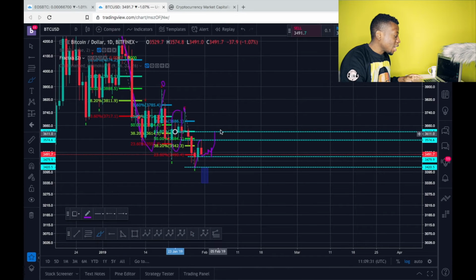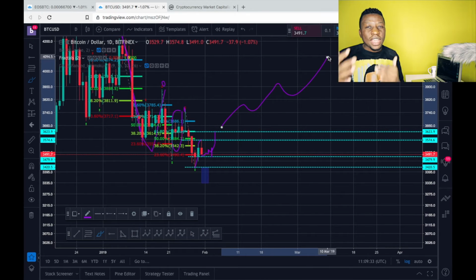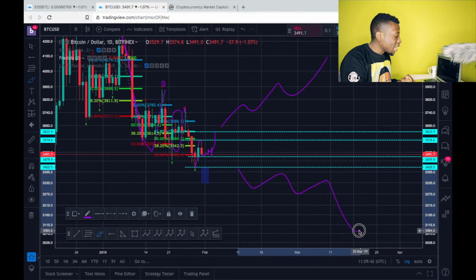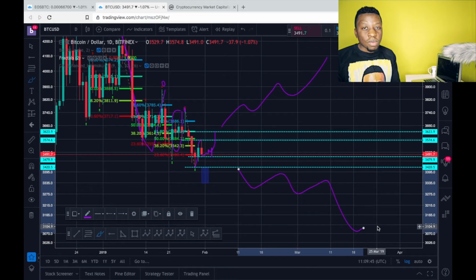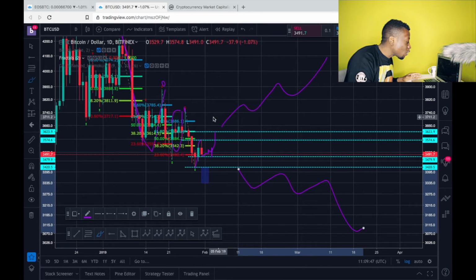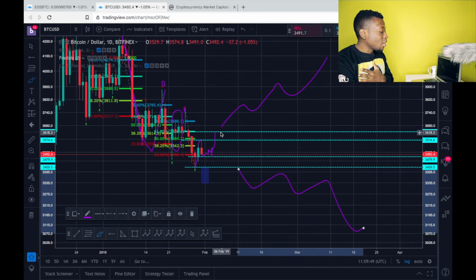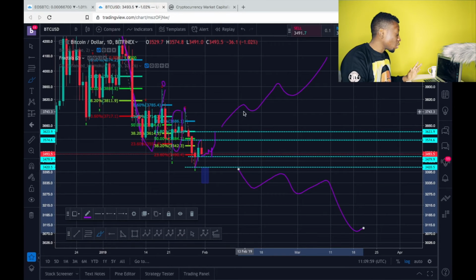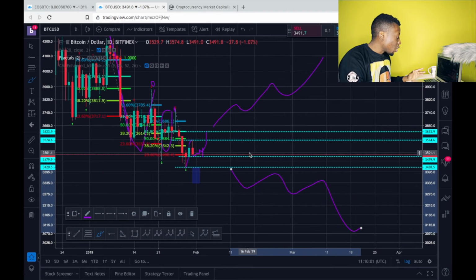For example, if we end up doing that, then I'm going to have an idea that we are obviously going to have an upward momentum, and I'm going to be doing my trades accordingly. If we end up going down like that, then I'm also going to start preparing my trades accordingly. So right over here at the 61.8% level, I'm going to get out of my trades, because I do not want to do the wrong thing, and right now we are in a very blurry situation. So that's all I wanted to tell you guys. I hope you really understand and get the gist of what I'm trying to say.